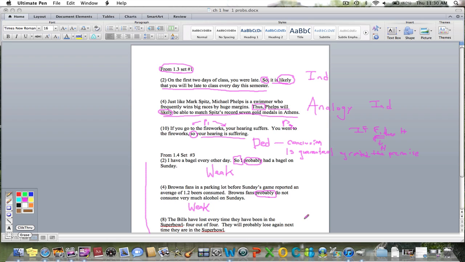The last one that I've chosen here is actually cogent. First question is whether or not the reasoning is correct. There might be some debate or discussion about this, and I choose that here and otherwise in the book. But we have something that has happened 4 out of 4 times. The Bills lose the Super Bowl.